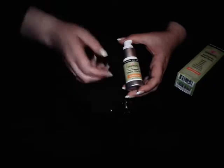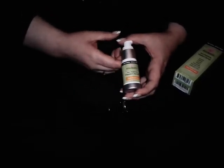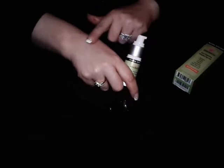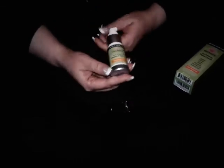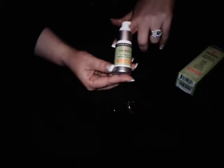It treats dark spots, the crepey skin underneath — everything. I've also found it to be really good as a makeup primer. It helps hold things in place, but it's not greasy at all. So no matter what your skin type is, you can wear it and it's not going to make your makeup melt right off. In fact, it makes my eyeshadow stay on longer, and the colors look truer.